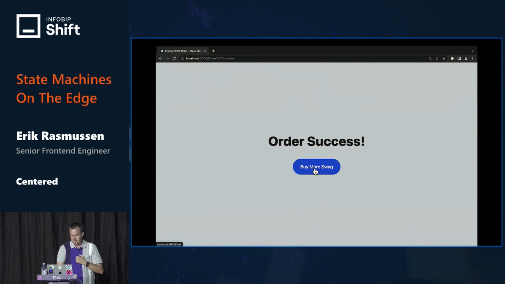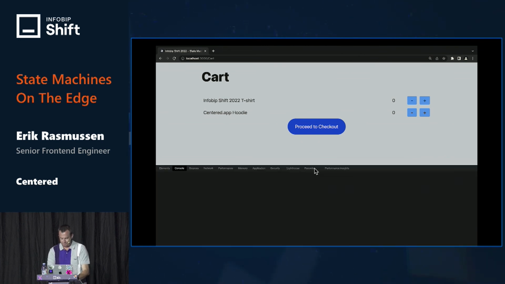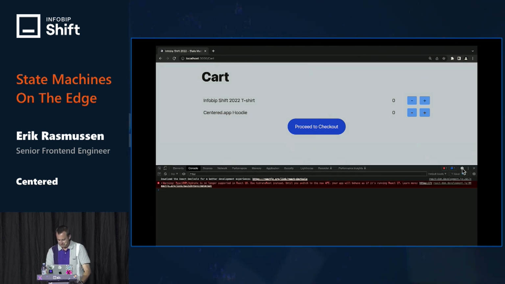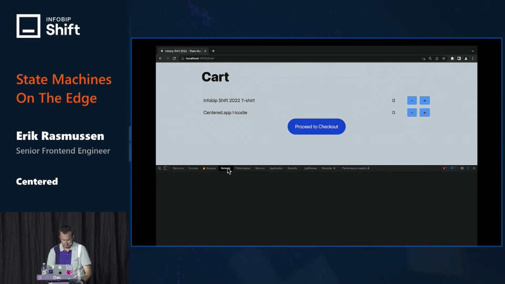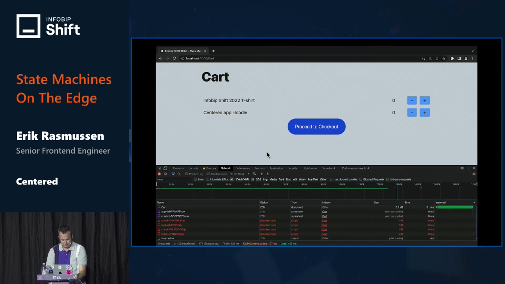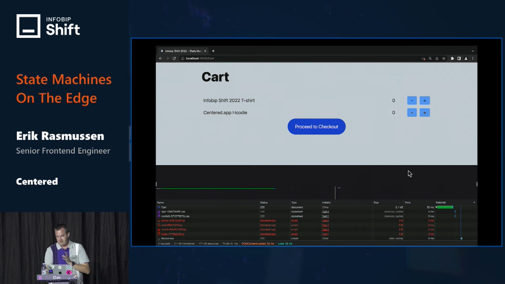Now, there's one more thing, though. One more little trick here. What if we disable JavaScript? So to prove that JavaScript is disabled, I'm going to refresh the network tab. And these are my JavaScript files that Chrome is blocking. I have no JavaScript here going on. So how is this going to work?